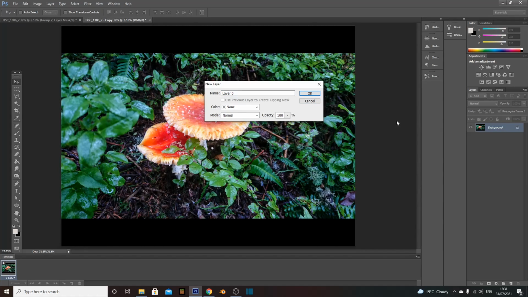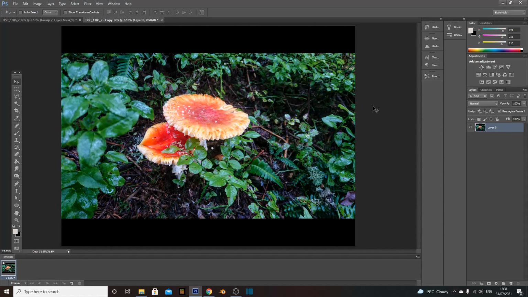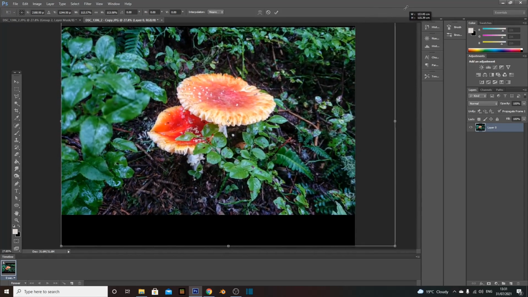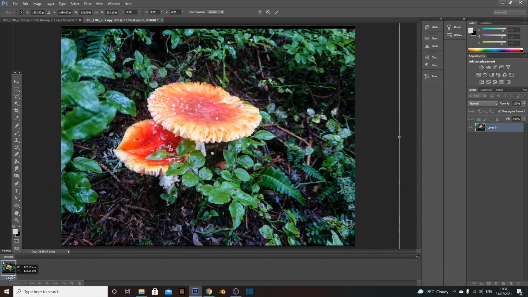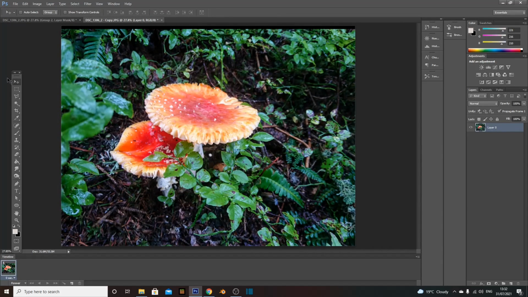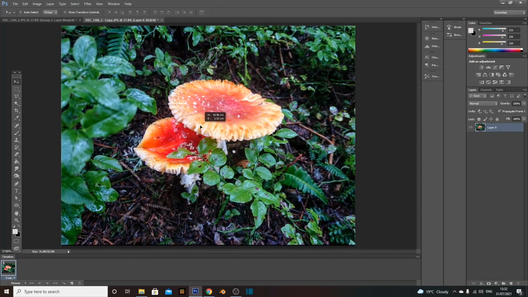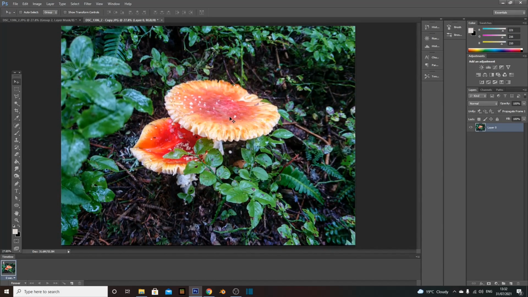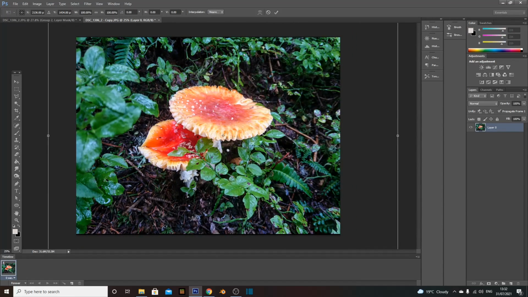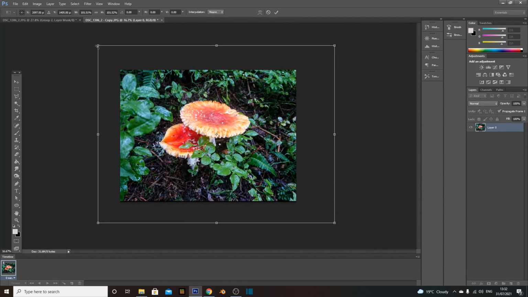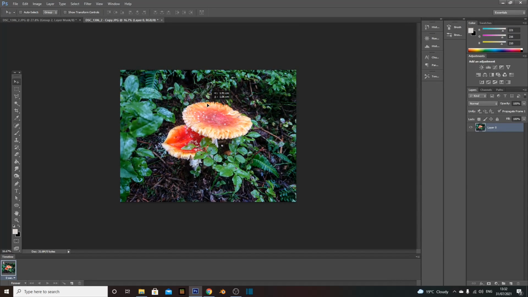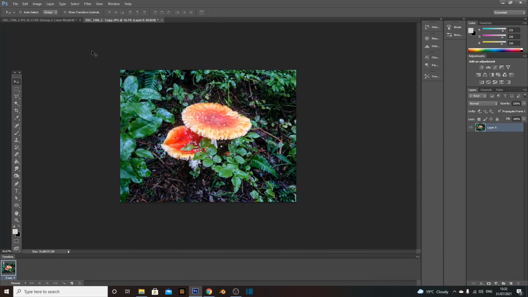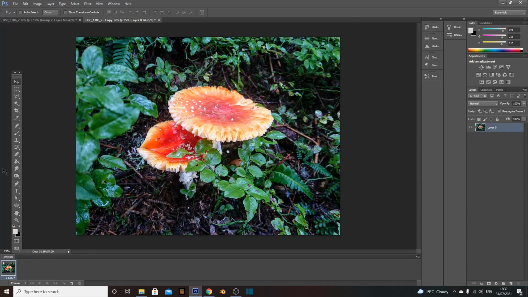I'm going to unlock the background layer by double clicking it and hitting OK, and I'm going to edit this photo so that it fills the whole canvas size, just using Ctrl T to transform it. So there we are, center it, and it looks pretty much good to go. Maybe even a little bigger to place more centralized focus on the mushroom. Yeah, that looks good.